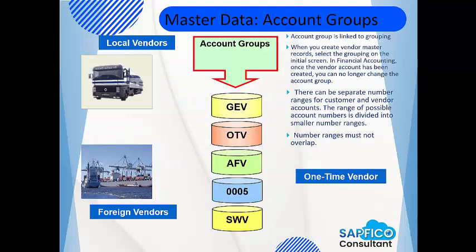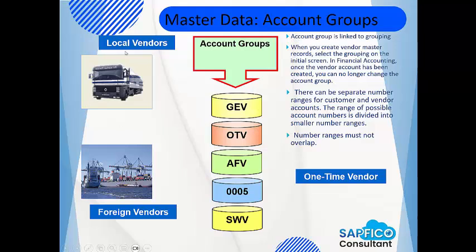Here is the account group. So whenever a vendor master is created or a business partner is created, we have to select the grouping, and then groupings are linked to the account groups. So we have the various account groups. For example, it is one-time vendor, it's an affiliate vendor, it's a general vendor. Okay, so these are all the service vendors and all. These are the account types of grouping of account vendors.